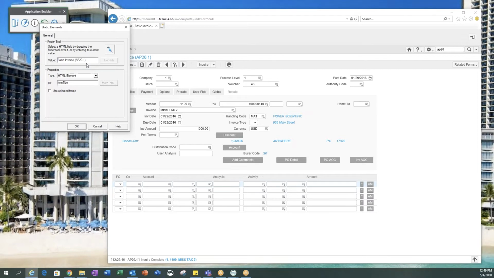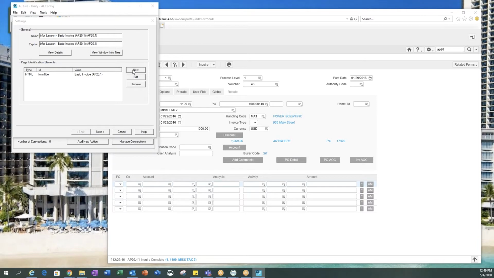This is really important because if you have a software where your screens look very similar, you're going to want to set up your identifiers for those pages. And the nice thing is you can continue to add as many identifiers as you want. So you do not have to just do one. Maybe you want to identify a couple different areas on the page to make sure that OnBase knows what this page is and what you're looking for it to do. So once you've identified your page, you can select Next.